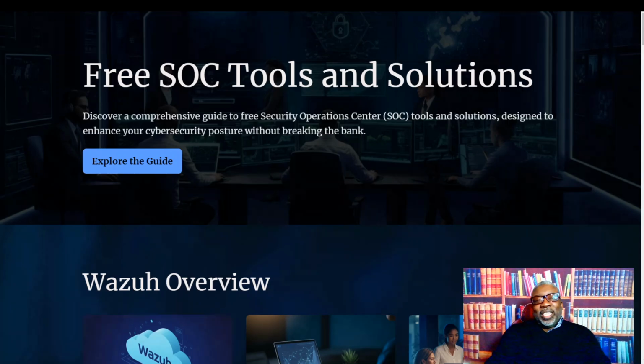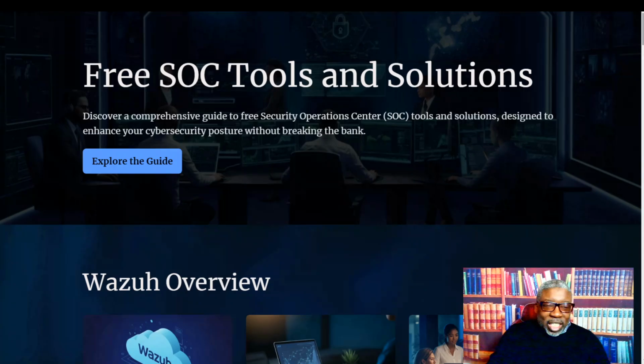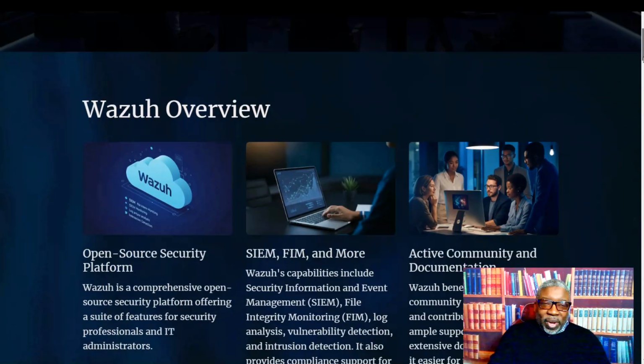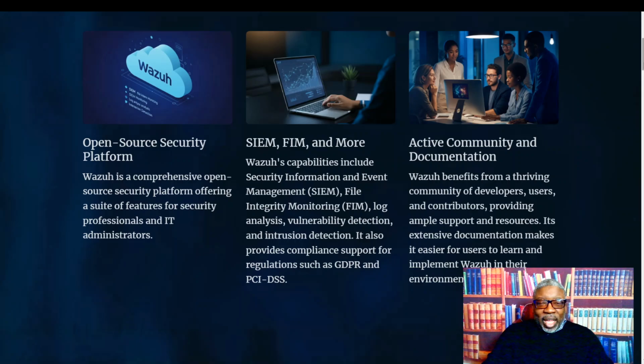All right, free security operations system tools and solutions, right? So we put this together just for you, our top tools, and this is my number one, Wazuh, right? It's awesome. It's an open platform, which means there are a lot of users with a lot of information. It all gets dumped into the system, and you get to benefit from it. It has file integrity monitoring. It has security information and event management. They call it a SIEM tool. It has log analysis, so it can also record all of the interactions on those systems. So you can know who logged in, when they logged in, in case something happens. You have a log for audit purposes. So a lot of things come with this.